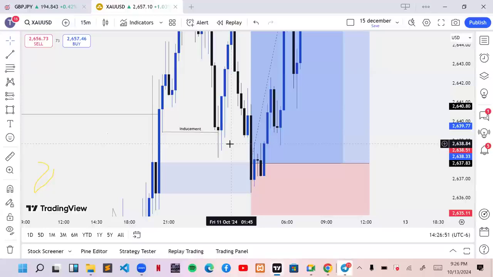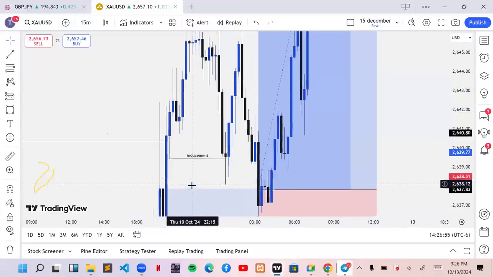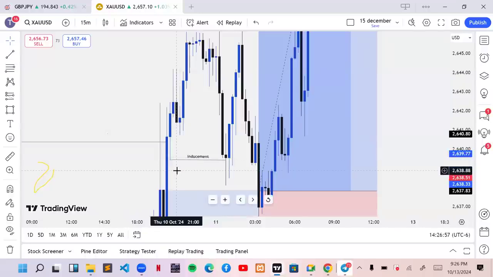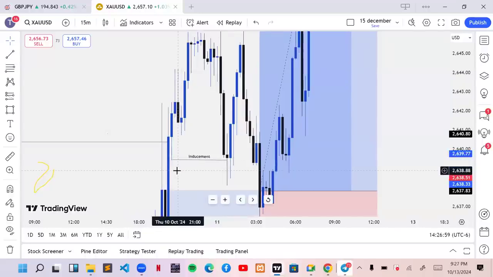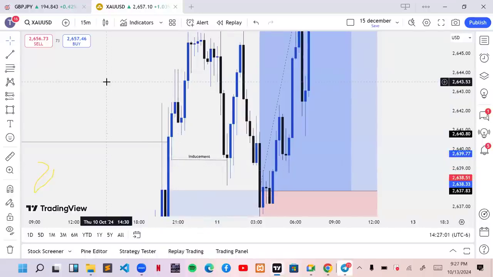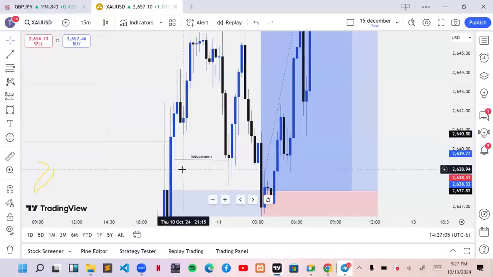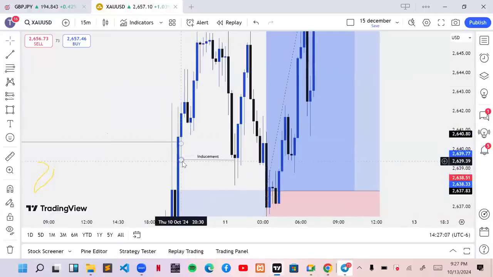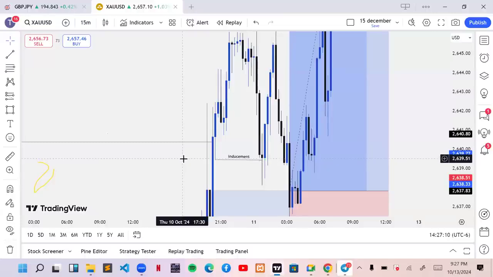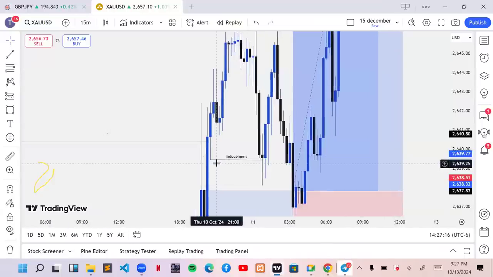It's not the first pullback. This is the first pullback. Technically, to be correct, that's not the first pullback. This is the first pullback. When you realize that you're wrong is when the market actually causes a mitigation. When you come to breaker blocks and other blocks, for example, now this pullback we're talking about mitigated the breaker, and you're thinking it's not the first pullback, and you're not picking your entry from the breaker, you hit stop loss because this is actually a first pullback.